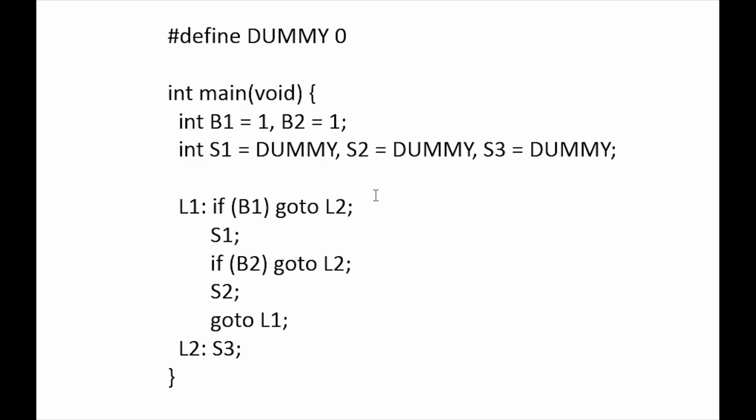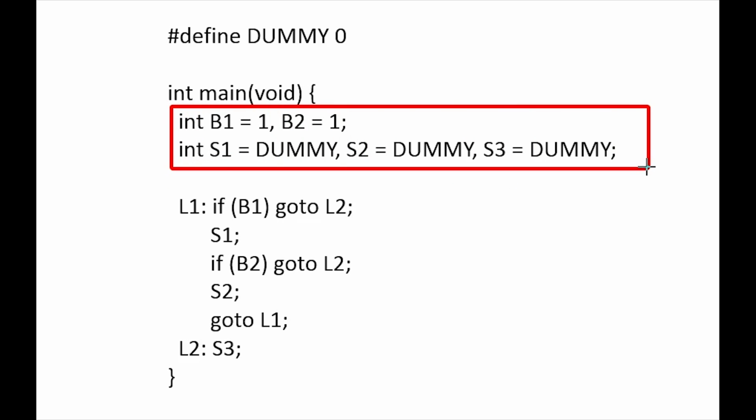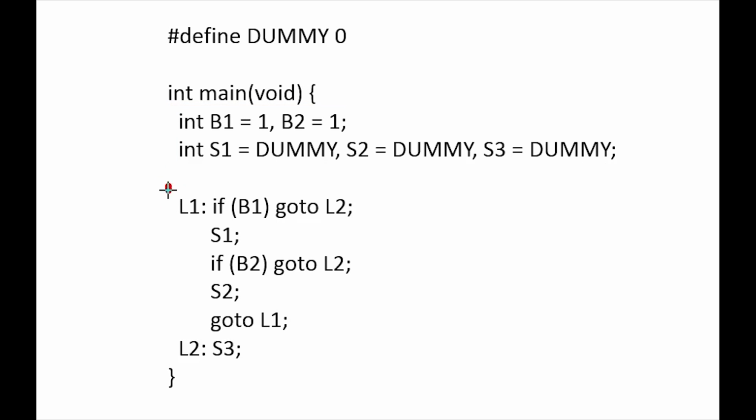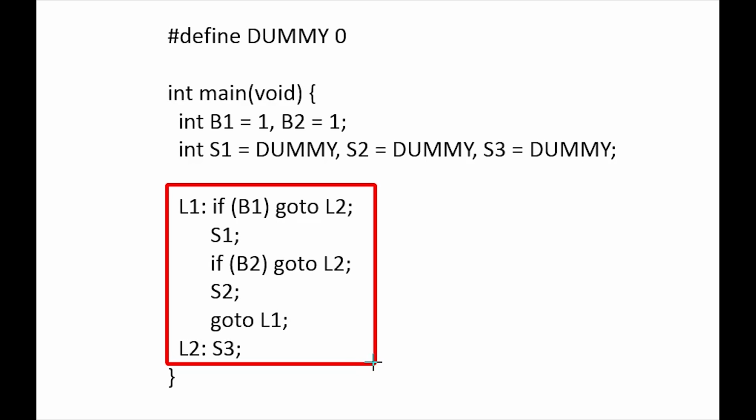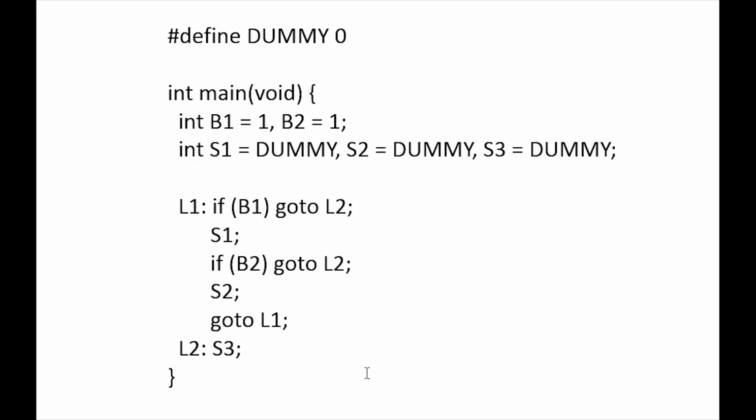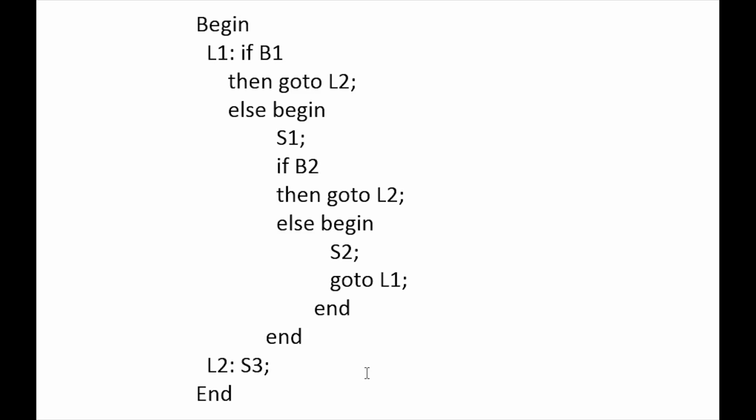Here I show a compilable program, a C program, which is a counterpart to the program we have just seen. The upper part here is just establishing names for dummy things. So here we have the program, and this is more or less the same as we saw before. So this is a real program, the C program. I take the liberty to rewrite the program to something which is slightly more complicated. It's basically the same structure with two labels and the same gotos, but I make sure that every if then also has an else.